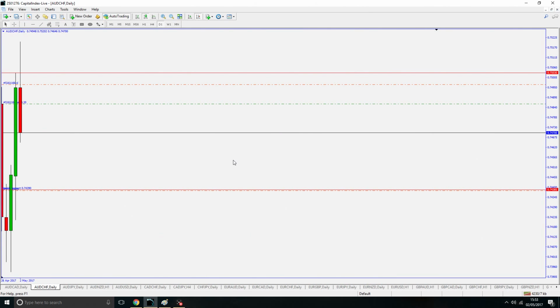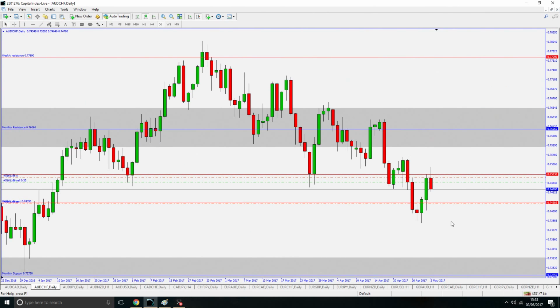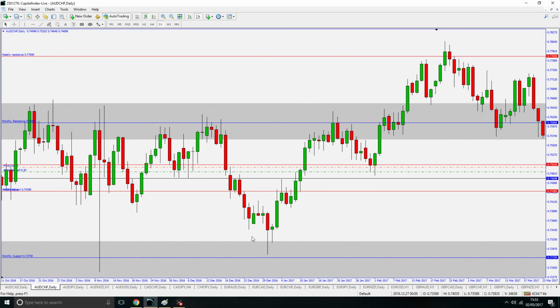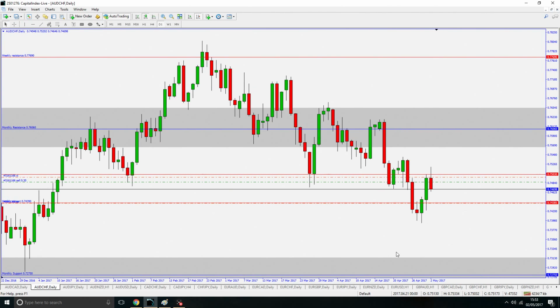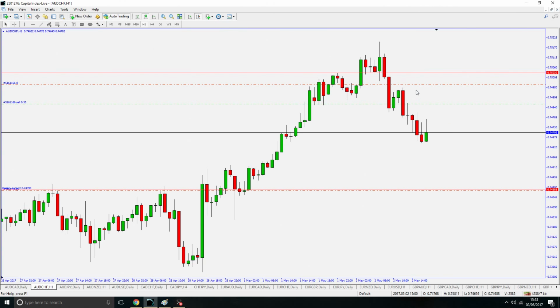If we break down to the daily, there is more space and more room for the market to go down. It could potentially go down to this next significant event area where we could see the market has previously been acting as support. Now, I will be chasing this area. This area will be my target, but as I move along, I will be locking in profit, meaning moving my stop loss.